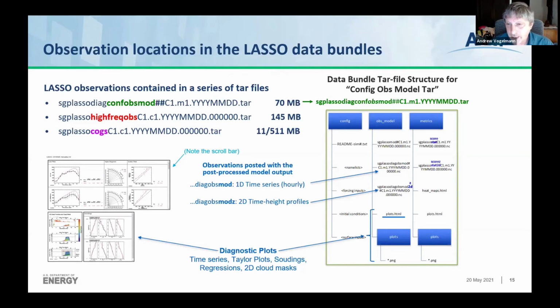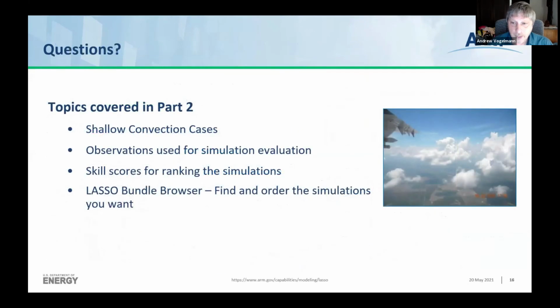The right-hand side is fairly, I think, reasonably self-explanatory. The first ones are the skill score output, either 1D and stat, or stat 2 for the 2D. The heat maps that were described, and then a different plots.html file and subdirectory, which is focused only on the metrics plots. So that is everything that I had to say, and I'll be happy to take any questions you have. Thank you.